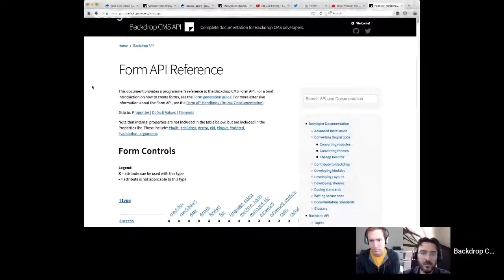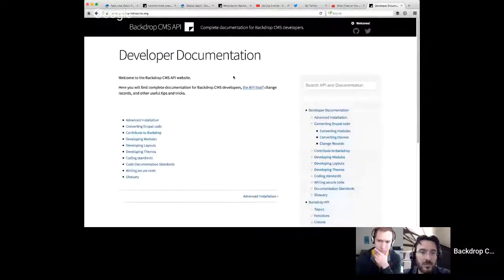Which is great. And the API site: since our last meeting, we have launched the new theme on api.backdropcms.org. And I can share that as well. Start on exactly the wrong page. So this is using a copy of the Borg theme from backdropcms.org. It's also on the forum site. It's now on the API site.